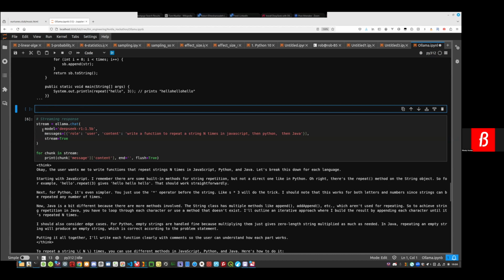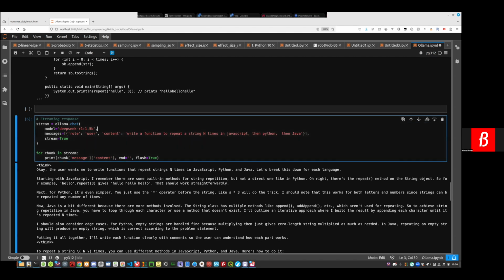It'll call Ollama chat with streaming. It'll pass up the model and the structure of the messages. It'll just know how to do that, right? So if we call this, here we go.